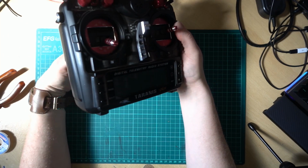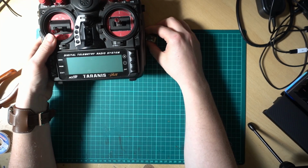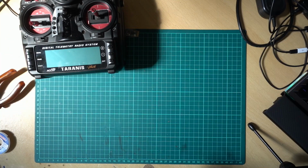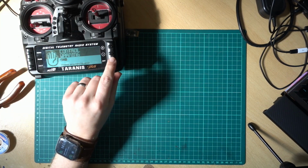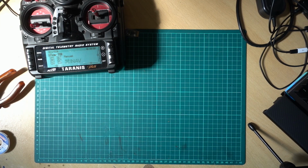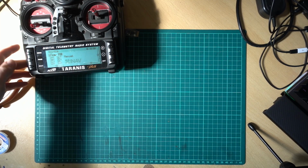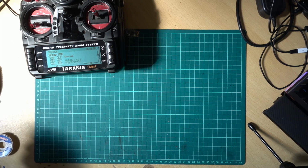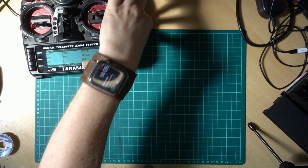So now, I won't actually be able to show you the Bluetooth module, I don't think, but you can just about see it there. So I'll switch that on. I need to change my clock battery. Right, so that's plugged on. We've selected my generic R9 iNav model, and just over here I have a mini AR wing all ready to go. It's not switched on yet, so if I go to the page, you'll see there's nothing in the telemetry.